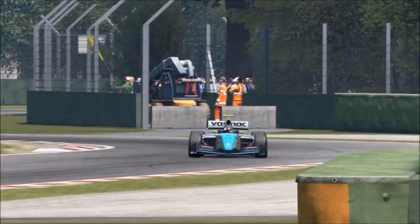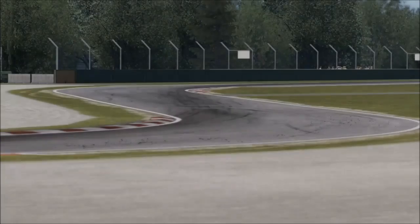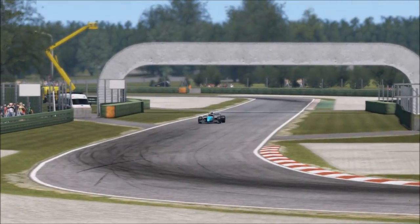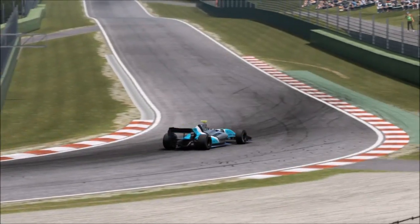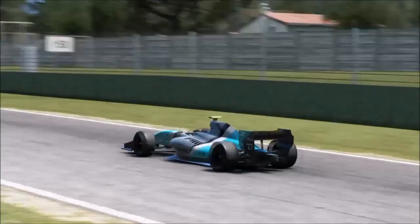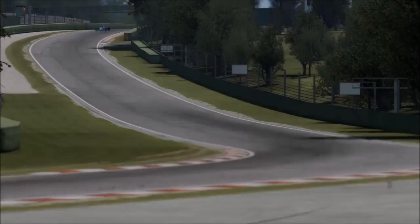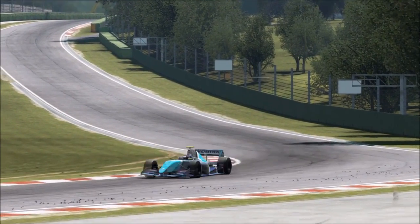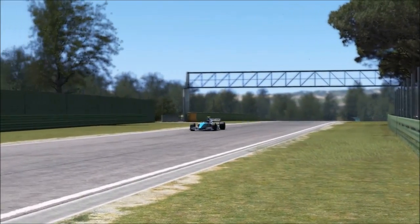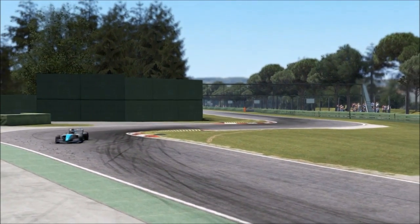The amount of grip on surfaces like astroturf, grass and gravel is going to change a lot the ideal racing line around virtual racetracks — Assetto Corsa has a huge advantage here. In Project Cars, all this stuff is way too grippy and it becomes an extension of the racetrack. Even in old-school racetracks where there's grass beyond the curves instead of a mile of runoff area, this game allows way too much nonsense behind the wheel. Imola is a good example, as most corners are still not completely sanitized. We're going to take the Formula Renault around this track — this car is probably the most sensitive to curbs, grass and rough terrain in the whole game, so this is as realistic as Project Cars is going to get in this area.